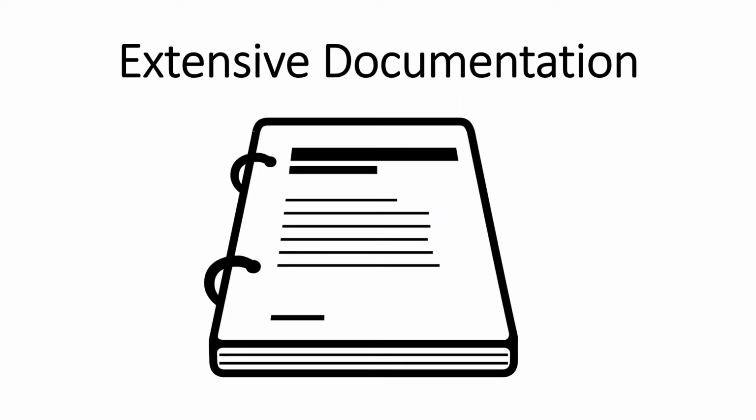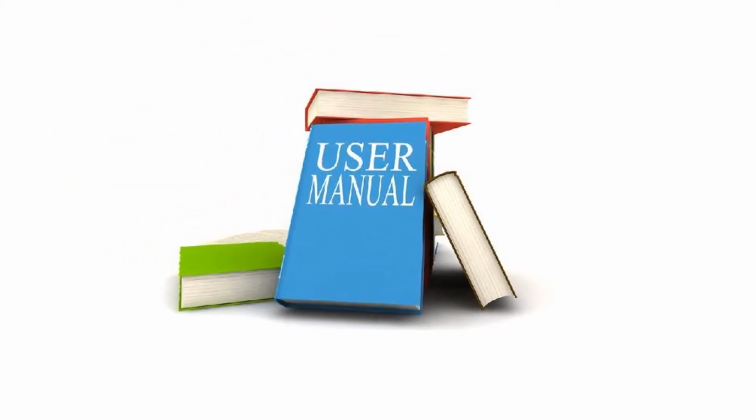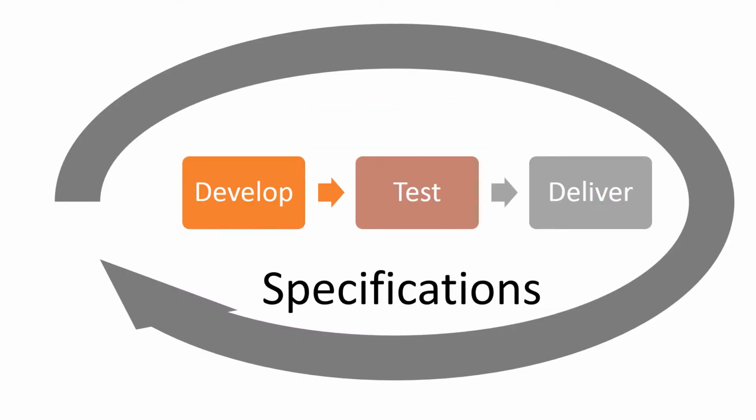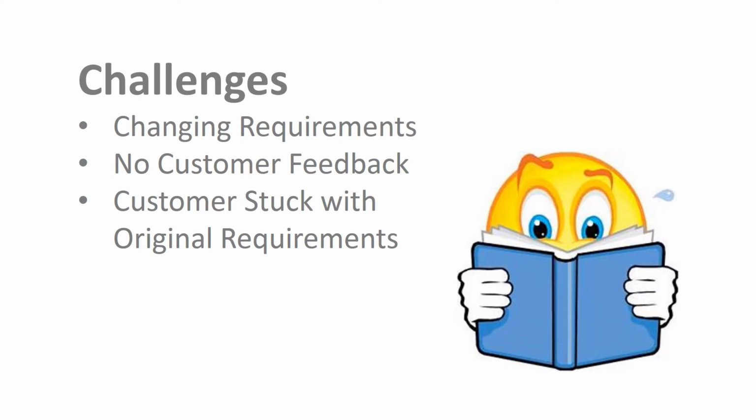Extensive documentations are written to clarify the specifications to an extent that these documentations become the user guide of the software. Software is developed in full and then tested and delivered to the customer, meeting the specifications. Another phase of development starts with documentation of new set of specifications and requirements. This presents many challenges, some of which include changing business requirements or the technology supporting the software mid-development.